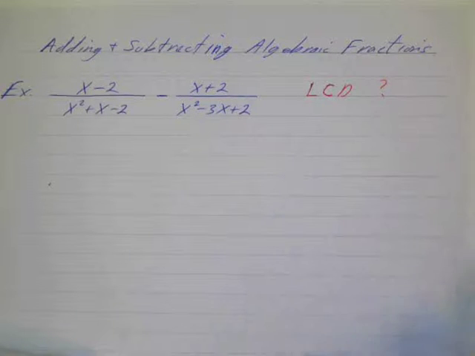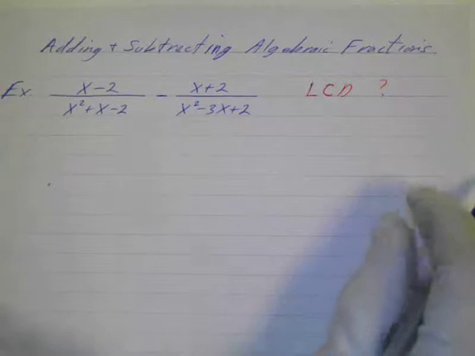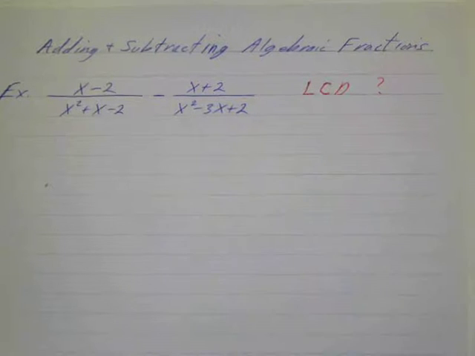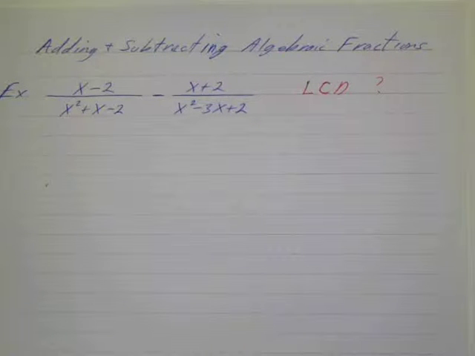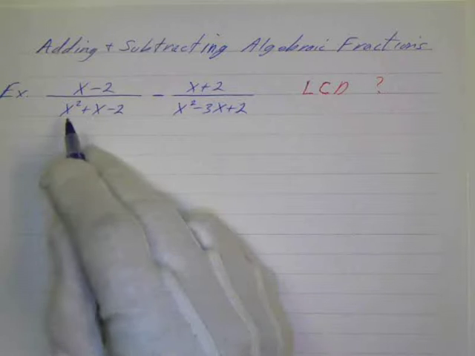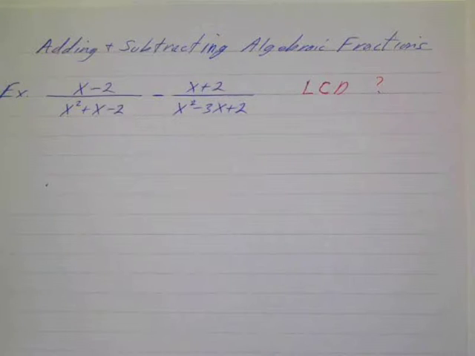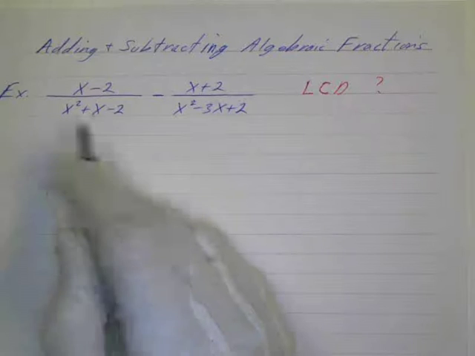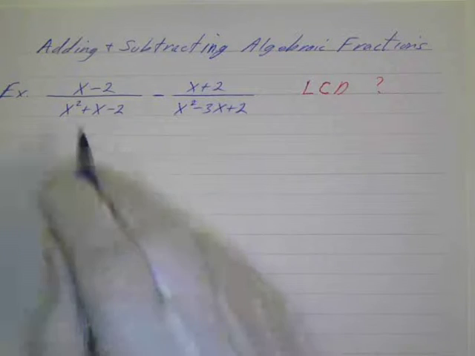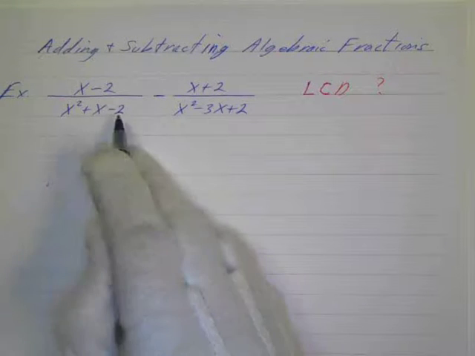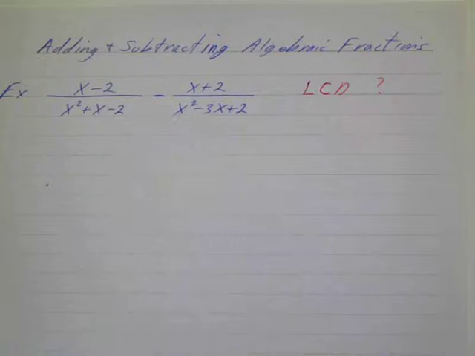Whether we're adding or subtracting, we have to have a least common denominator, and then we'll add the numerators and put them over the common denominator. So we look at these two denominators, and they're trinomials, and they don't seem to have anything in common. They don't look the same, so I could multiply this trinomial times that trinomial, and I would have a common denominator, but it might not be the least, because we may have some common factors, so we have to factor. So factor first.